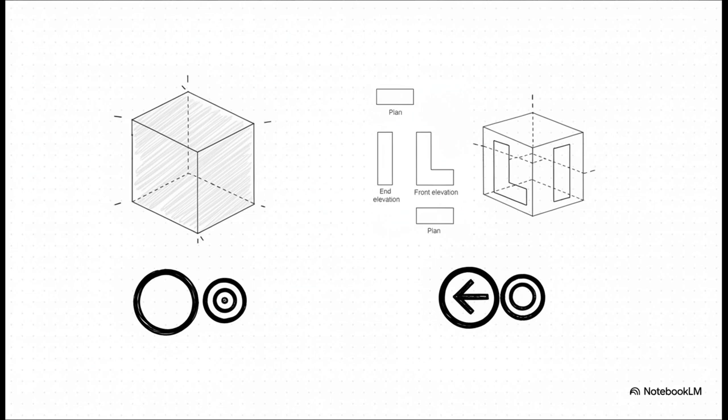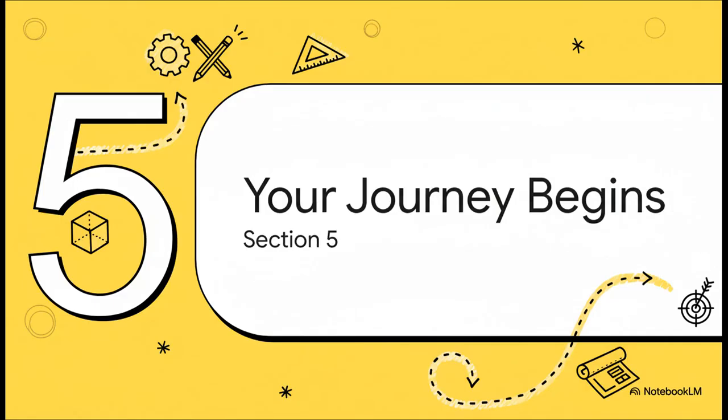For example, in first angle, which is common in Europe, the top view is placed under the front view. But in third angle, which is standard in North America, the top view is placed above it. If you misread that, you could build the part backwards or upside down. That tiny symbol on the drawing is your Rosetta Stone. It's the key that tells you exactly how to read the map and build that 3D object correctly in your head. You know, believe it or not, you've just taken your very first steps into learning this incredible language.